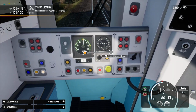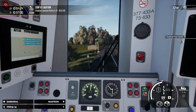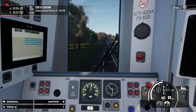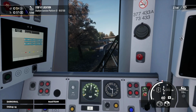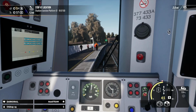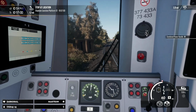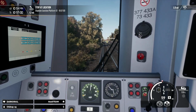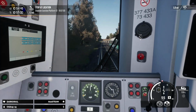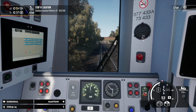So we've got 45 coming out of Clapham Junction, so we'll turn the speed set off, and we'll just coast now. 1.5 miles to Clapham Junction, so gravity can do the work here. As we go past Drake in his black and orange coat again. Little wave to the driver coming in the opposite direction. Not that I've ever known a Southern driver to wave at you when you wave at them going past.